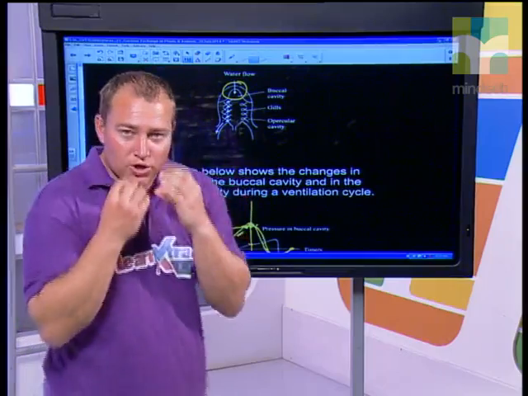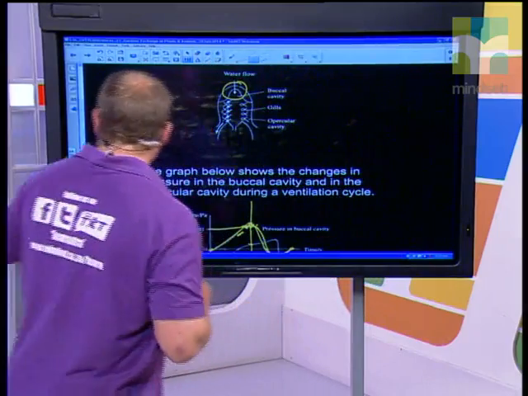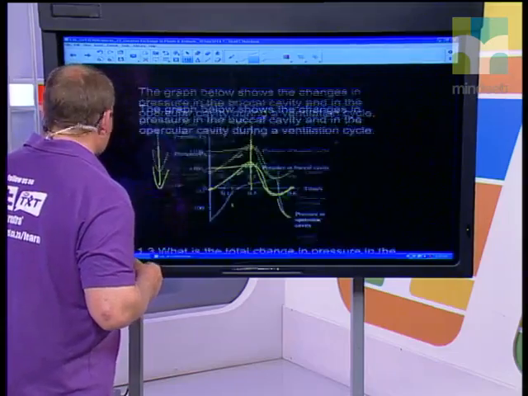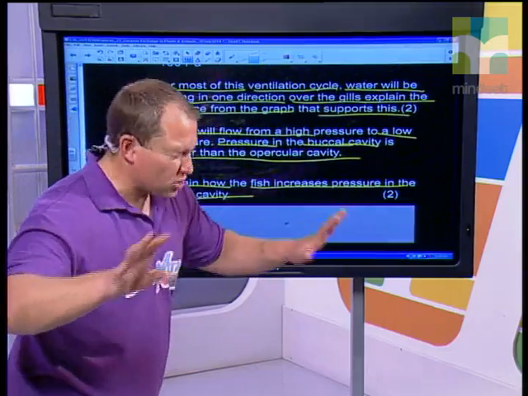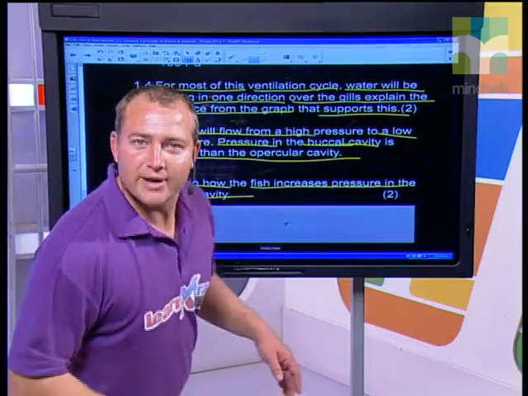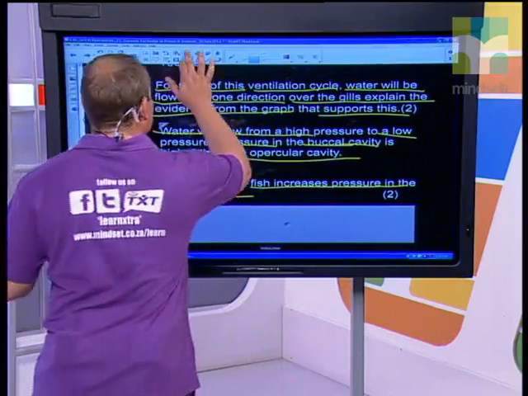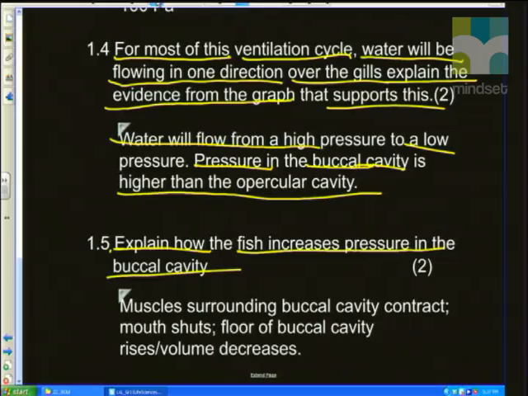So it literally closes its mouth, it forces everything closed, and it picks up the bottom of it and pushes it up so that it can actually create pressure. Now let's see if that is the answer we are looking for. Well, we all know it is because I'm smart. I'm also smart, of course, and you knew that. Okay, let's have a look at it.